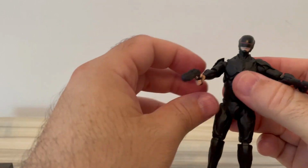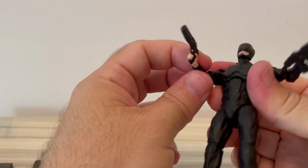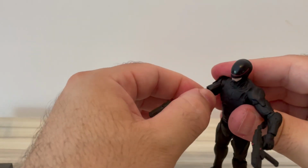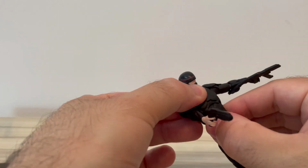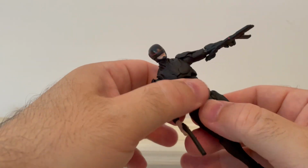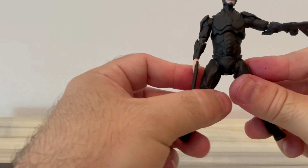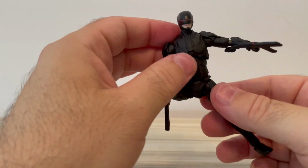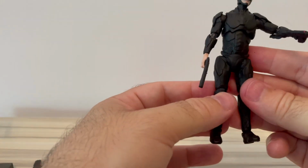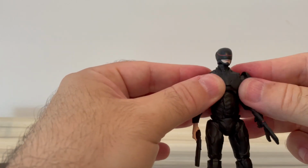So 360 here, elbows bend 45 degrees, and they swivel as well, and mid torso, you can swivel. The waist, it's a little bit stuck. Not sure, I think it's turning. Yeah, okay. And then the same, you cannot open them fully, but quite good motion. And then dual hinge knees, and then swivel and hinge at the feet. So that's it in terms of articulation.